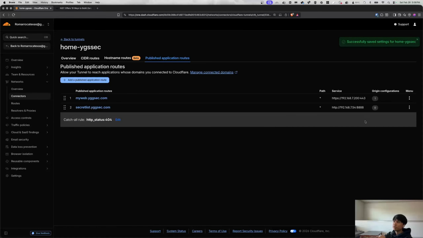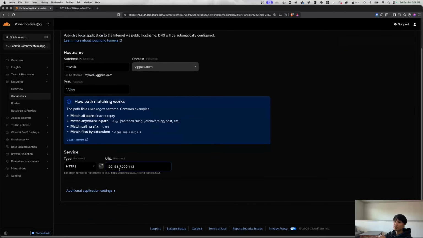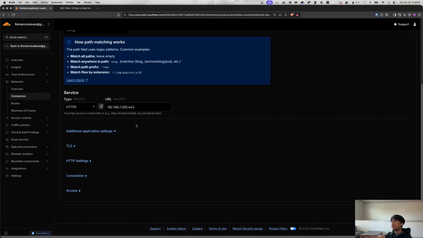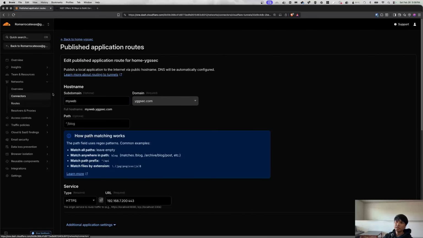You don't have to put the 443 there. Oh, I forgot to mention that if your web server is using a self-signed certificate and you did not enable this option, it's going to fail because Cloudflare says the certificate of your web server is not trusted, only a self-signed certificate. So when you enable it, it's basically just like a curl -k: it's going to ignore that certificate and proceed with the TLS communication, the TLS handshake.